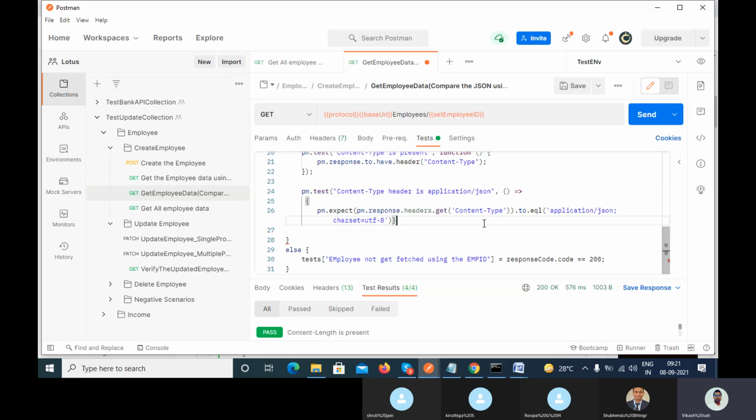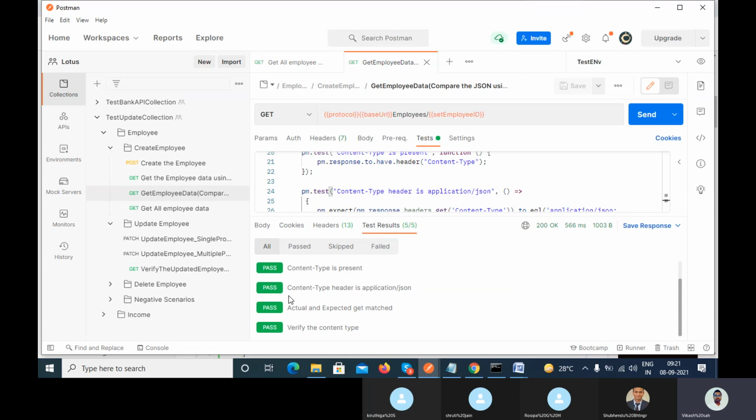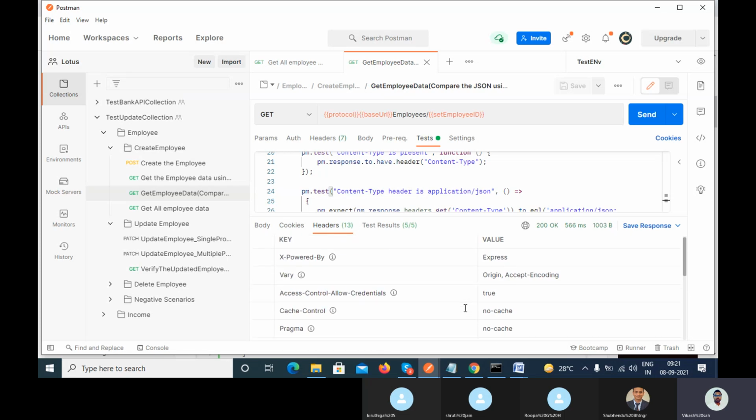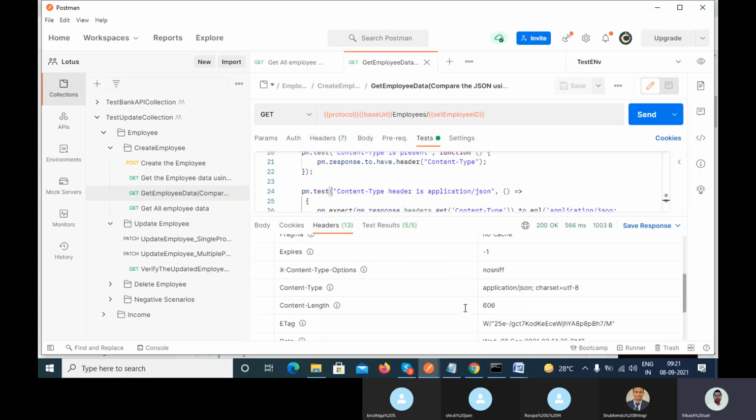Somewhere again we are missing something. Okay, we missed the parenthesis bracket. Now let me call. Now if you go and check, you can see it here. The Content-Type header is application something, and if you go to the header, you can see what value you want to validate as per the requirement. In your case, you can pass that particular value.